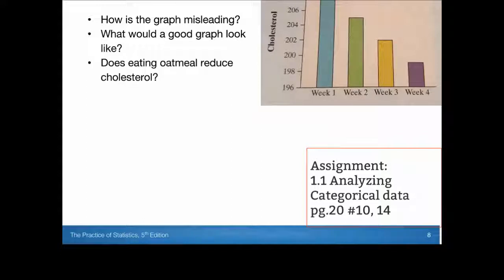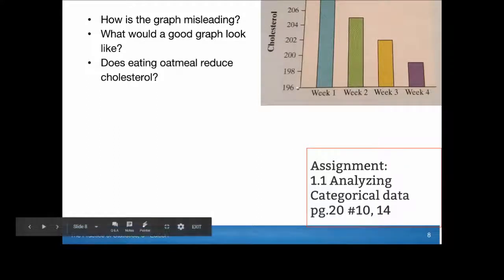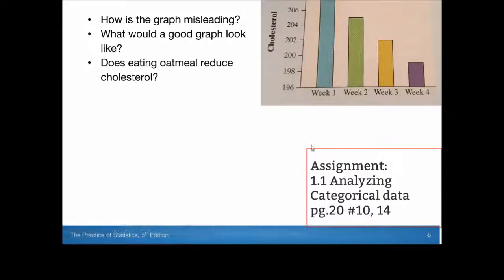Page 22, number 18, so it's just like that last one. And so how is this graph misleading? If you thought, oh yeah, we'll look at this scale, it is 196 to 208. So this is only 13. That only represents 13. And so this looks like it's so much less, but really it's 2, 4, 5 or so, right? And so it's not really even that small.